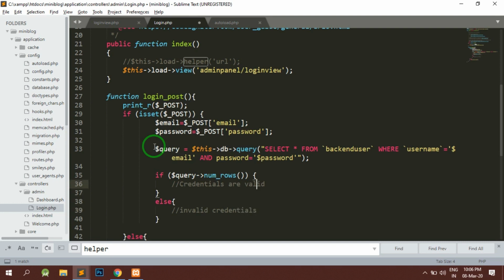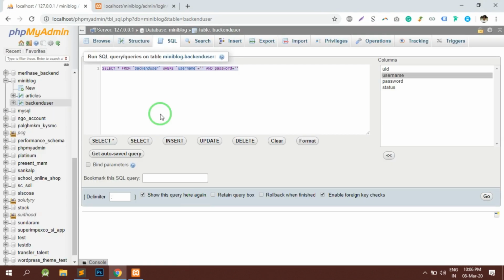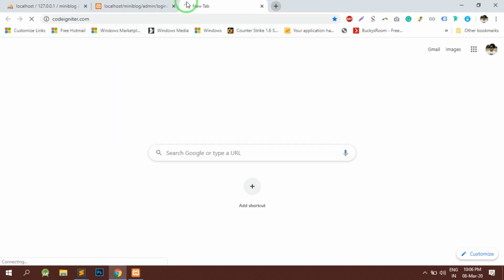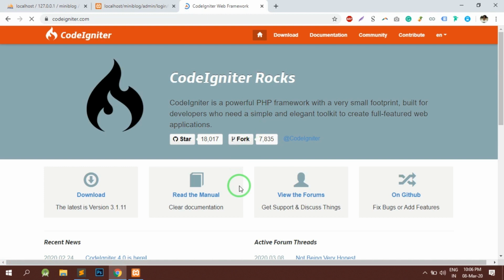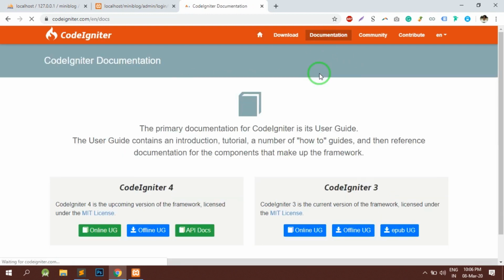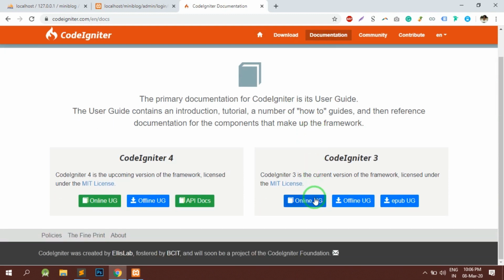If the credentials are valid, first of all we will set a session. In order to set a session, let's open this CodeIgniter online documentation to check how to set the session. So here is the session.